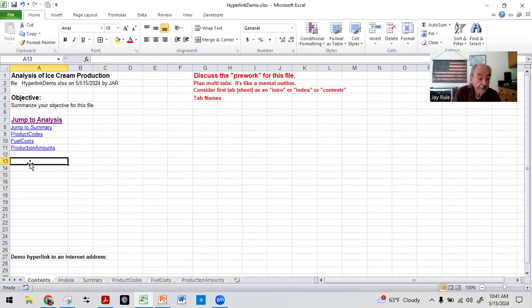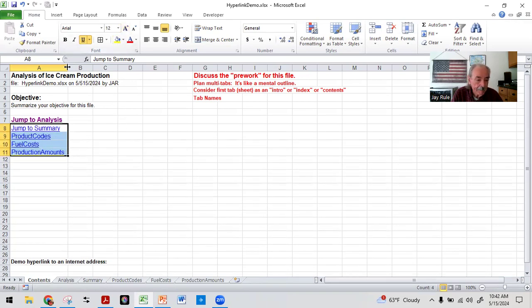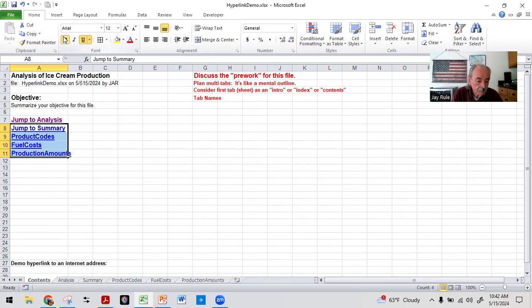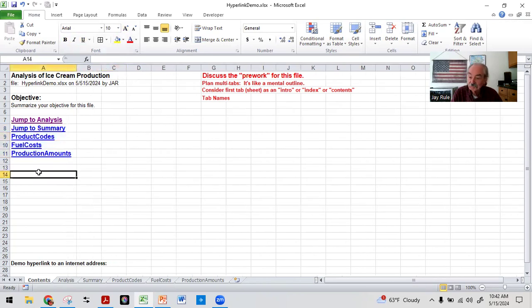And so let's go ahead and make these bigger. I'll increase the font size to 12. Okay. I'm going to make them bold. And I need to increase my column width. Easy as that. Now, let's say, for example, we're just kind of goofing around here, but let's say down here, we wanted to create some type of friendly hyperlink out to an internet address within Excel.